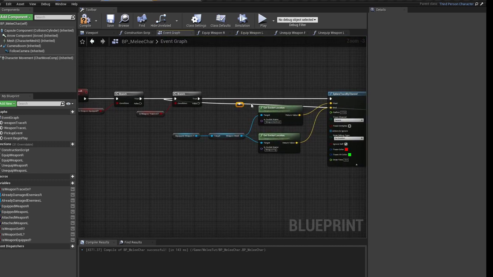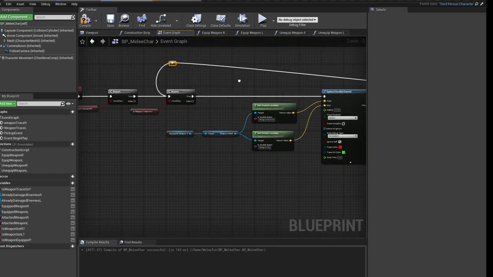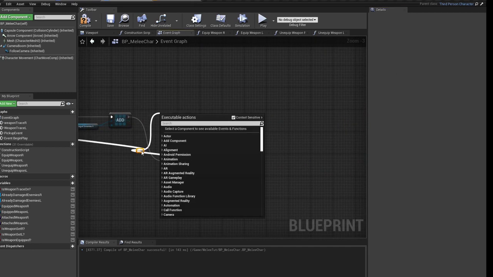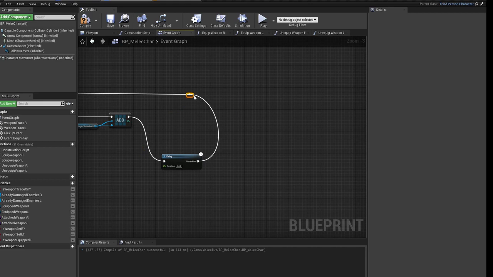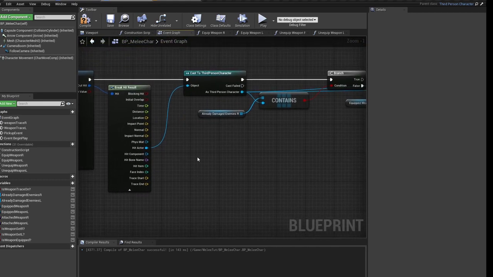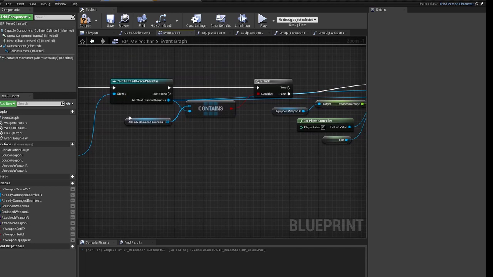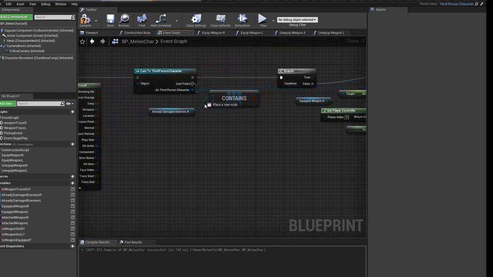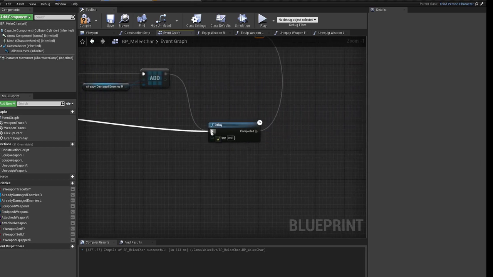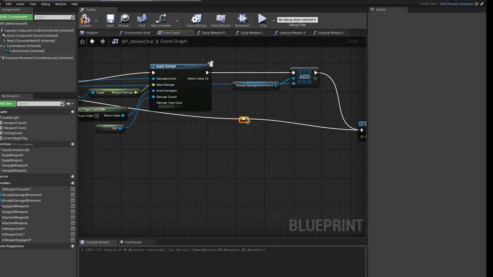And then again, let's get some reroute nodes so you can see what's going on. Alright, move that out of the way. And then we've got one more thing to add and then we're good. So if we are casting to this character and the cast fails, then we want to plug that into the delay and do this again.